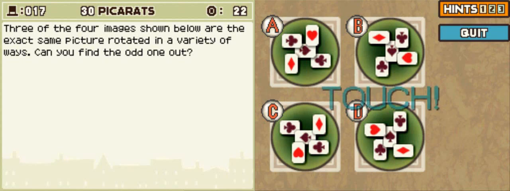3 of the 4 images shown below are the exact same picture rotated in a variety of ways. Can you find the odd one out? I think we can.